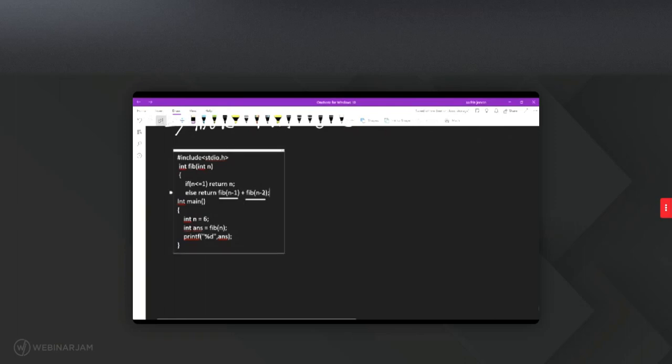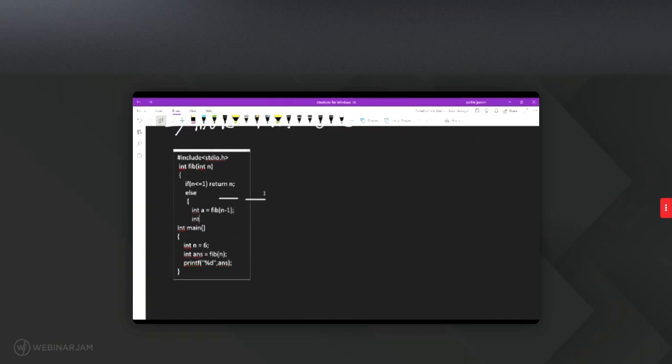I'll just tell you. In the else part, let me take two variables. Integer a is equal to fib of n-1, so let me take the fib of n-1 answer and store it in integer variable a.